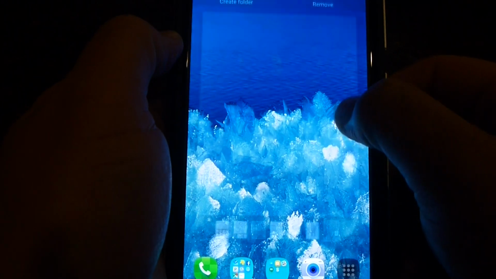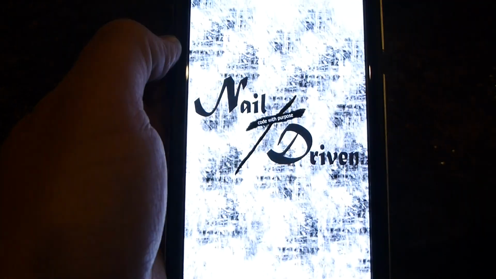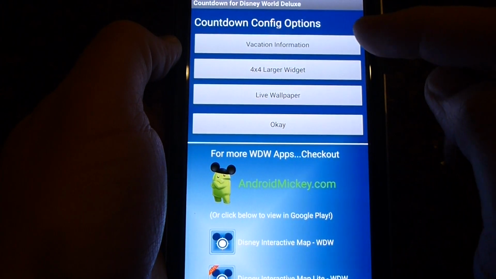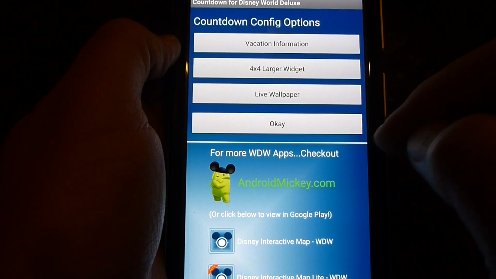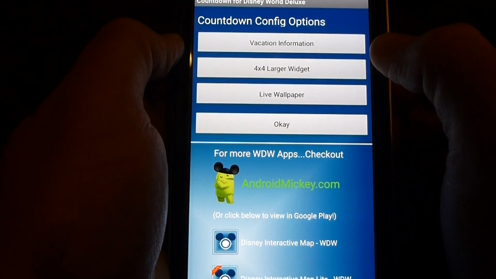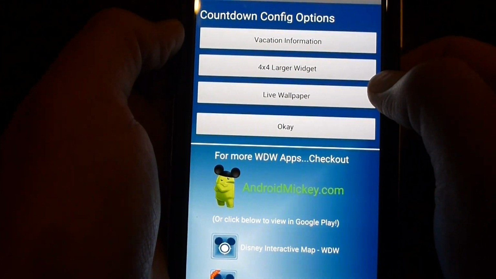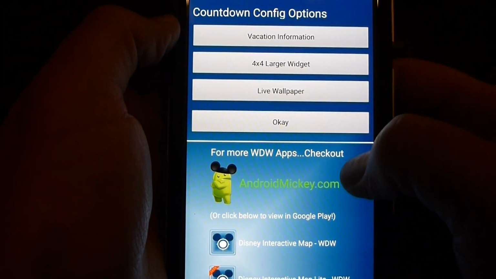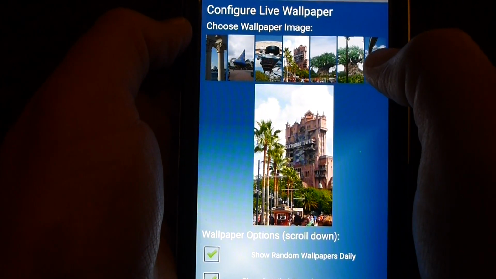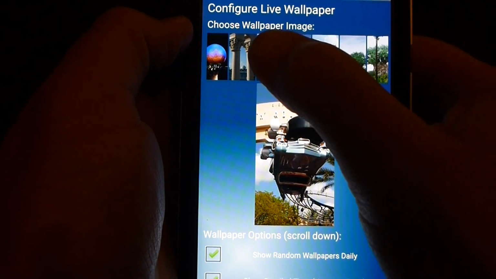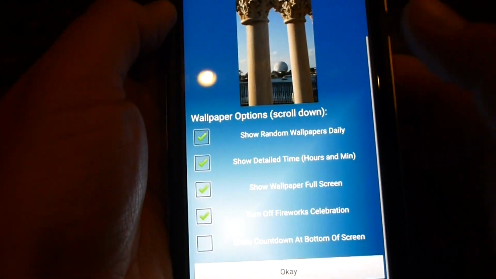Here I have just an icon to the actual app. It's right there. The new thing about this is we have a new interface, so instead of just setting your date, we have some more options in here. I moved all of the live wallpaper settings in here. Android still makes me keep them in the wallpaper area, but under live wallpaper you got all the nice settings with the nice graphical selection here where you can select which image you want, and it will show you a larger version of it along with all the settings.